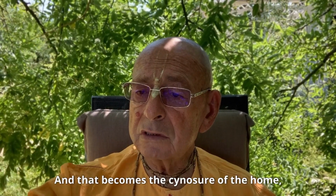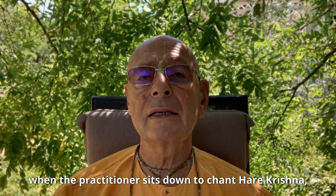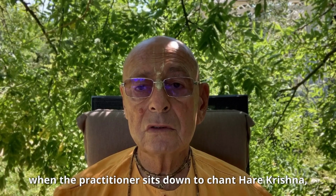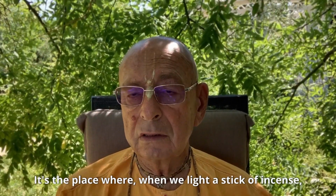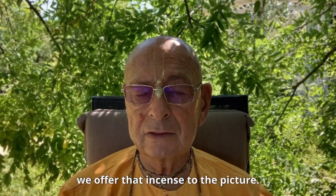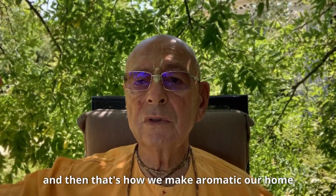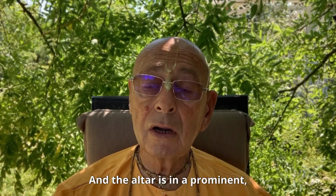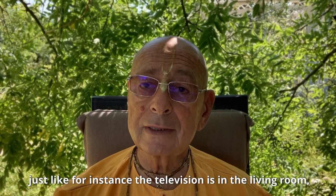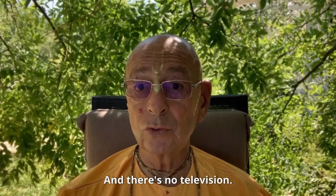And that becomes the cynosure of the home. It's the place where, for instance, in the morning when the practitioner sits down to chant the Hare Krishna mantra, then he sits before the altar. She sits, the family sits. It's the place where, when we light a stick of incense, we offer that incense to the picture. You didn't see my hand. The offering goes like this, and then that's how we make aromatic our home, by offering at the altar. And the altar is in a prominent, if not the most prominent place in the home. Just like, for instance, the television is in the living room, now it becomes the altar that's in the living room, and there's no television.